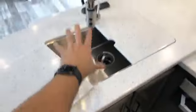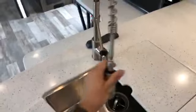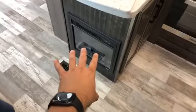All right, you got our sink here, magic wand, moves around, shows you how that works. Convection microwave oven, bake a potato in 2 minutes. Oh, I forgot to mention, this has a little fireplace right here. It puts out electric heat, which is real cool. Back here, of course, we got a residential refrigerator. You can see that fired up right there.